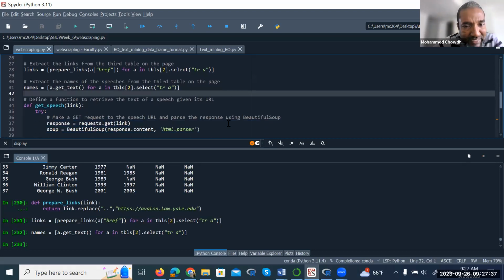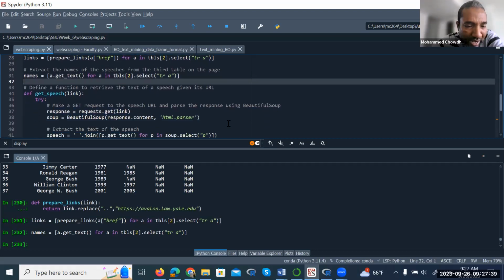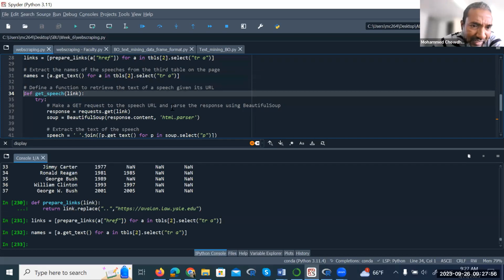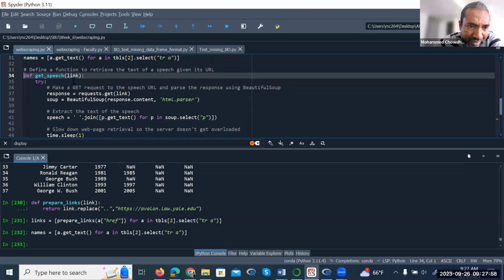Okay, after selecting this, now we are going to write a function get speech by using the previously created functions and code. Now that code and those functions are going to be used in the format of a function in order to bring all the data. So our new function name is get speech, and link is the argument in here.